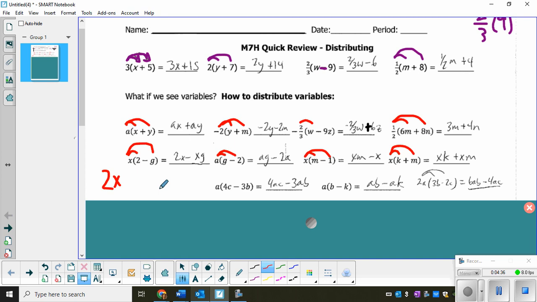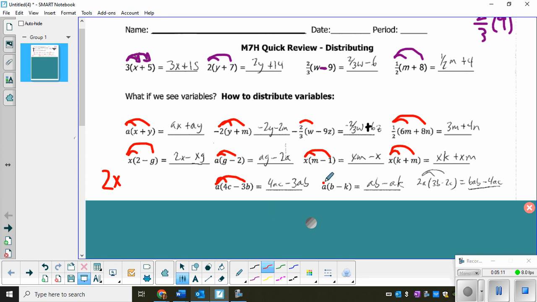And now we've got just 3 more examples. So an a times 4c becomes 4ac. Notice again, the number is written first, just like always, like a coefficient. And then we still just have the a and then the c, so there's the ac. Now there's a minus, and then a times minus 3b. The 3 still comes first, but then we have the ab part of it. So when we distribute an a times a negative 3b, that becomes minus 3ab.